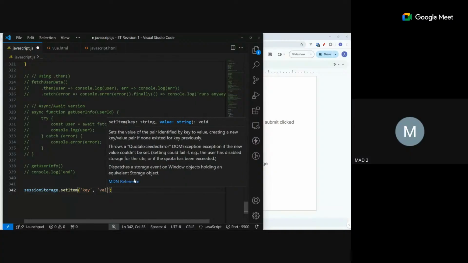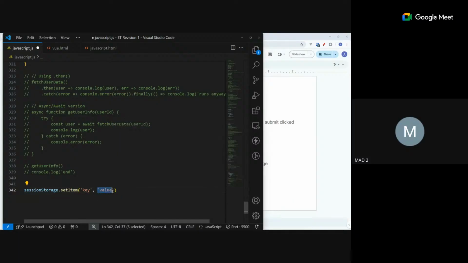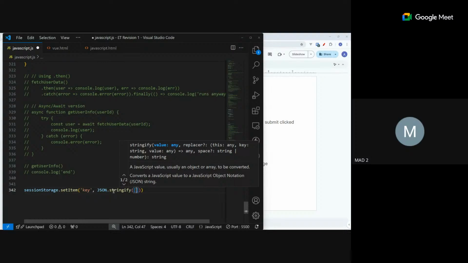All right. If I want the value to be something like an object, what I can do is JSON.stringify. So I can make an object like a string. So if I have email, name, and so on.